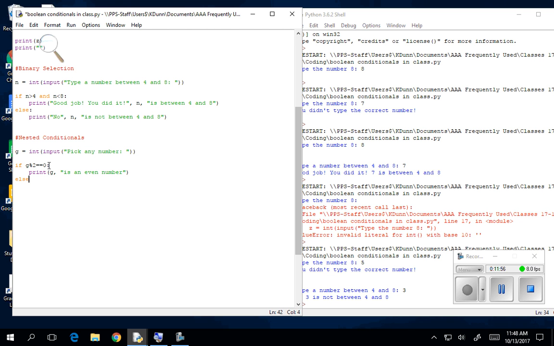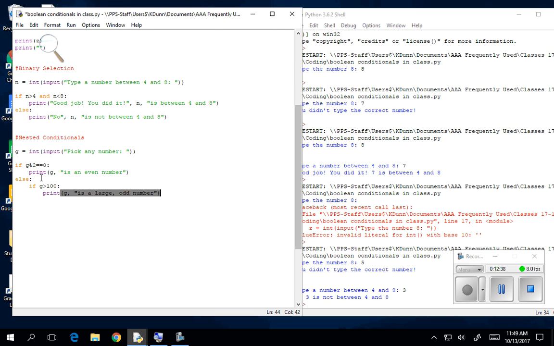All right, now I'm going to do an else statement. But within my else statement, guys, I want to provide another branch to it. I'm going to nest another if statement inside here. So if this statement is false, it's going to go down here and do the else. In this case, if g is greater than 100, I'm going to do the following. I'm going to print g, in quotes, "is a large odd number." I'm just arbitrarily thinking that any number typed in over 100 is a big number.